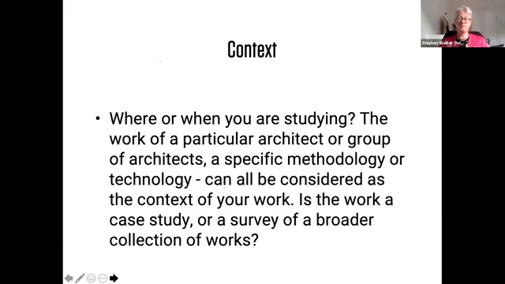So sometimes the context might really relate to where or when, geographically or historically, you're studying. It might be that you're looking at the work of a particular architect or a particular group, and that will help you to focus on material that sets the scene around that period of history, that geographical or cultural area, that particular architect or practice, and so on.